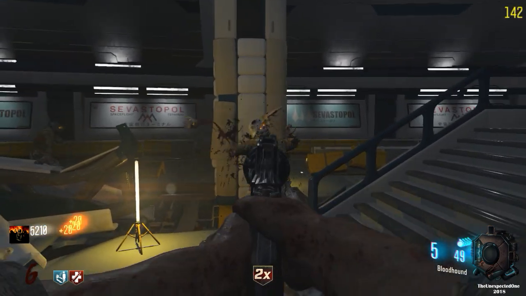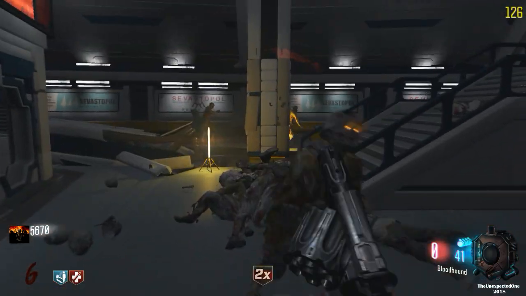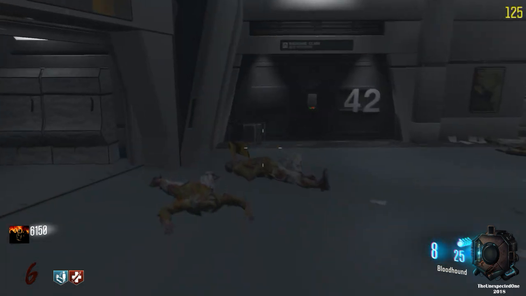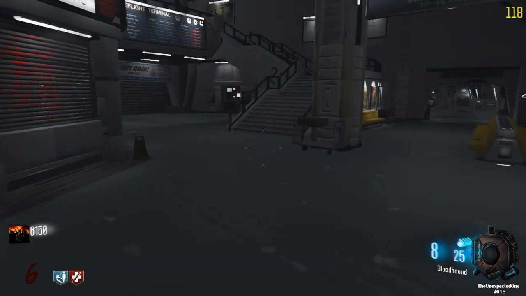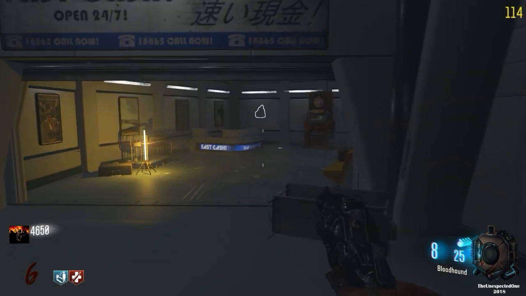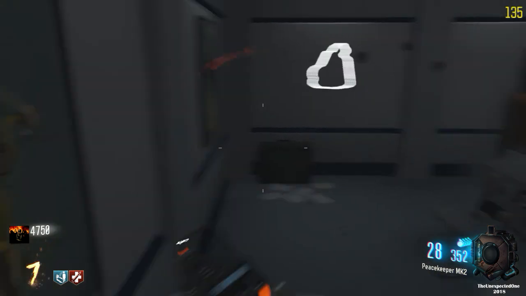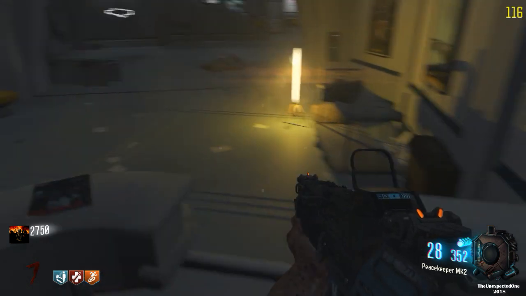Hey, I can't shoot. All right, there we go. Last one. Let's open the other side. Probably double top is there with speed. Ooh, monkeys. What about the car we're looking for? Nope, nothing.